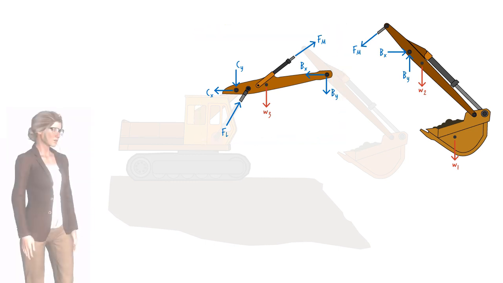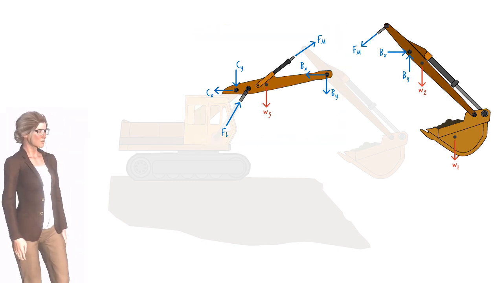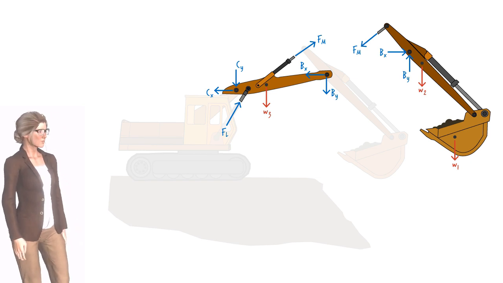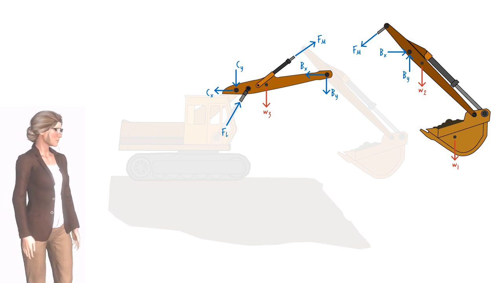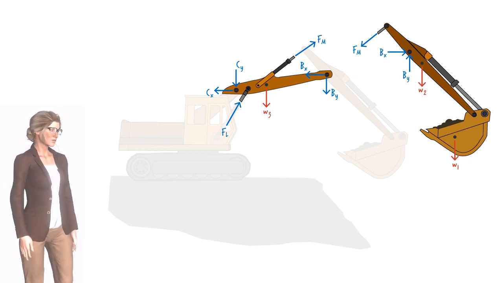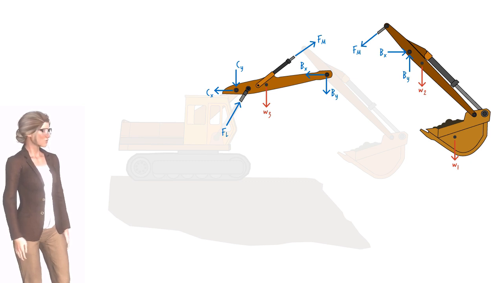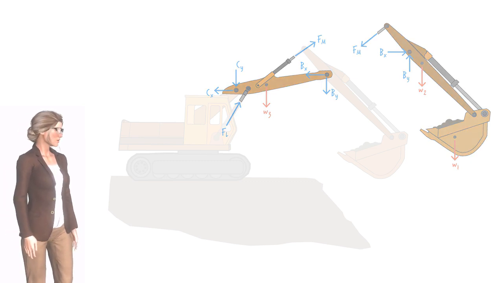In summary, to determine specific internal forces in a rigid body, we need to isolate a part of the body that exposes the forces. But if more than three forces are exposed, since we can only write three equilibrium equations per free body diagram, we would need to look to other parts of the system for additional relevant equilibrium equations.